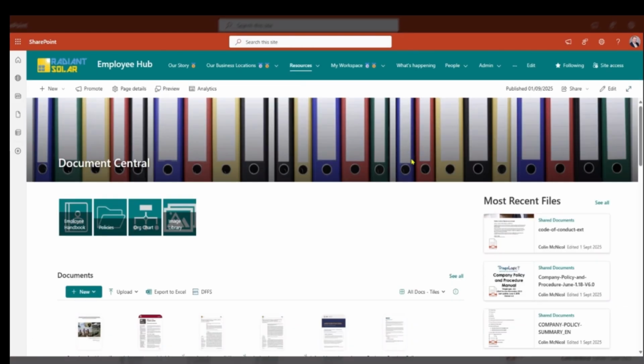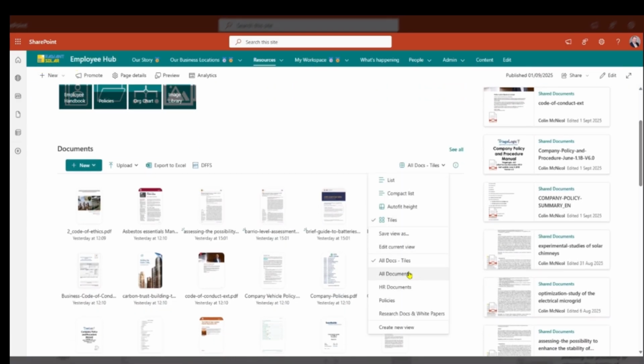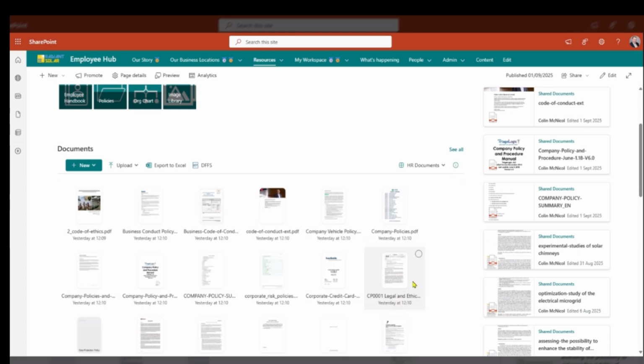Using metadata, you can create a number of views to show, for example, different types of documents or perhaps documents belonging to a particular department. Here you can see we have a view that uses the department metadata to view only documents flagged as belonging to the Human Resources Department. This is where you might find things like the company code of conduct, policies for booking leave, details of pensions or other employee benefits.